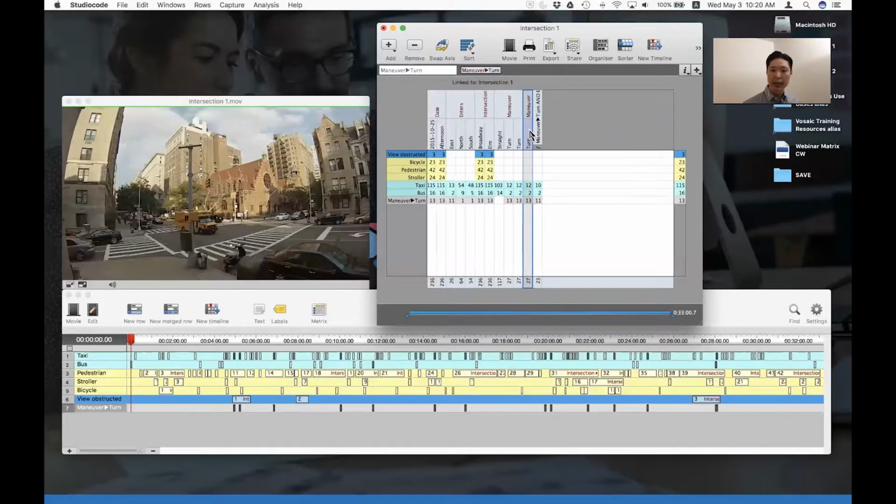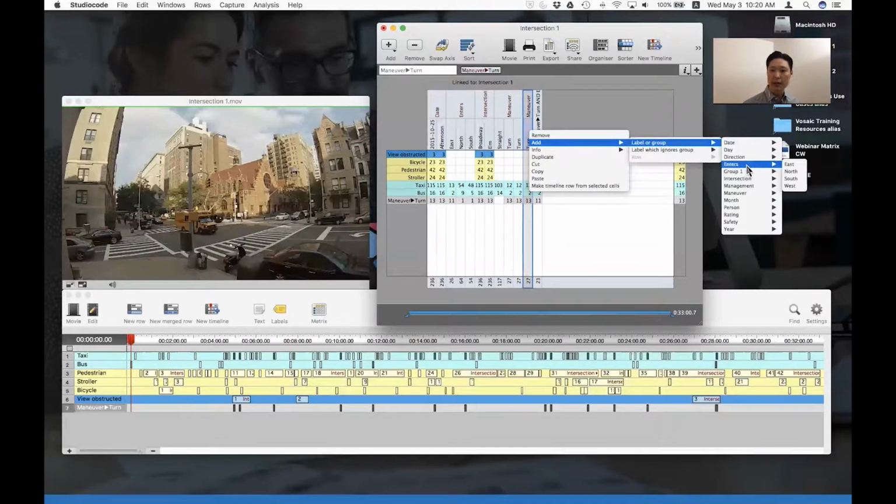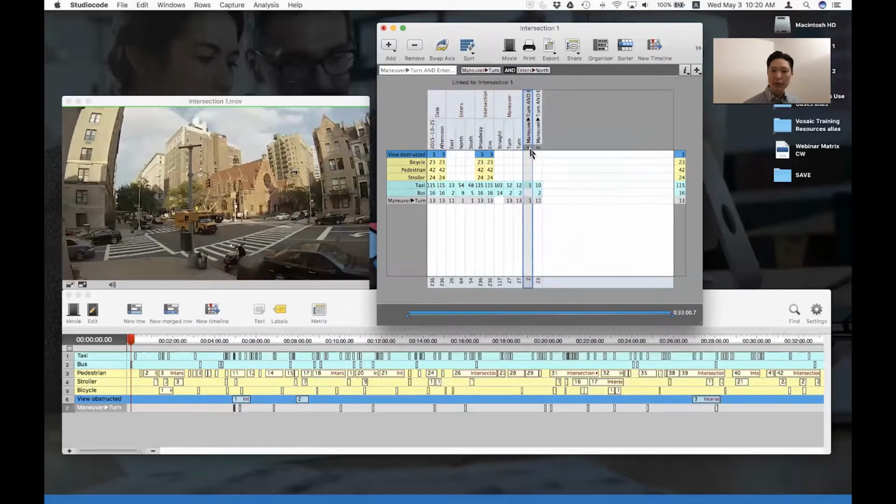You could just right click on the column itself and go to add here, get that same menu, go to enters, and this time I'll do north, right? So this column now will reflect all the turns that were made entering the intersection from the north.